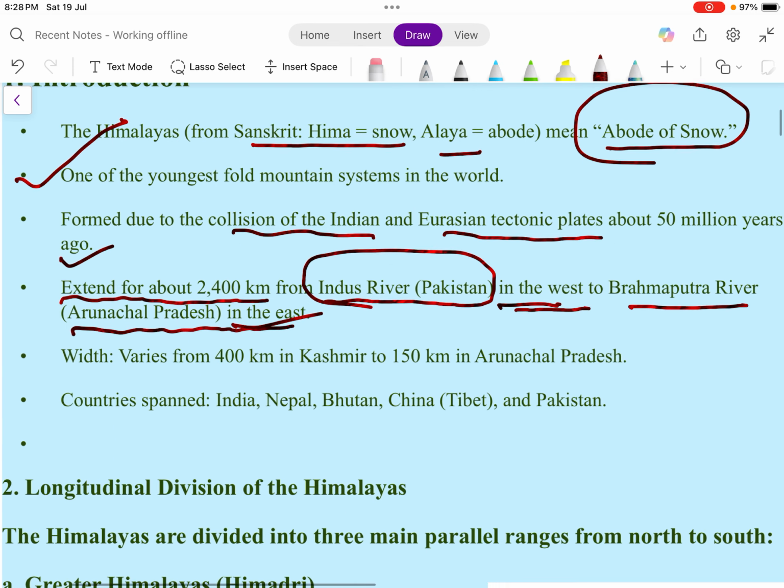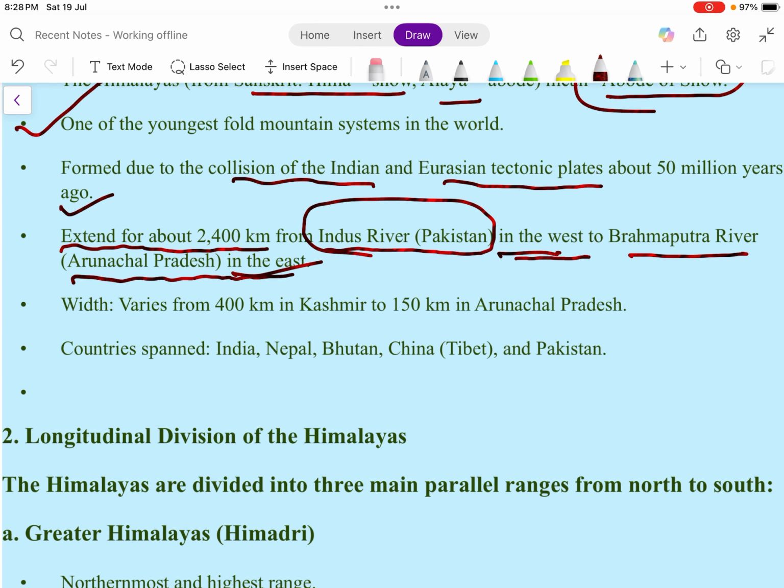Okay, the width varies from place to place, from 400 km in Kashmir to 150 km in Arunachal Pradesh. Countries where it is spread: India, Nepal, Bhutan, China, that is Tibet, and Pakistan.